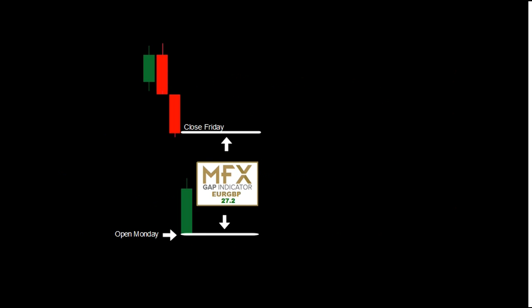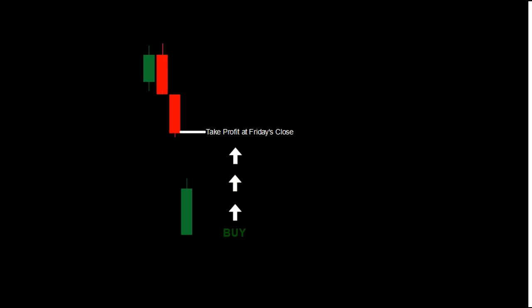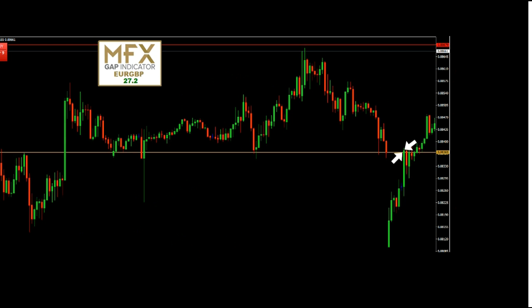Now let's look at a trade if the market was to gap down. The market closes Friday afternoon, the market opens Monday and it has gapped down. We can see that the market has opened below Friday's close price. Now we're going to measure the distance between both the close and the open price using the MFX gap indicator. We'll do this for you. And just remember, we always trade back to and place our take profit on Friday's close price. And within just a couple of hours, as we can see, our take profit has also been hit.